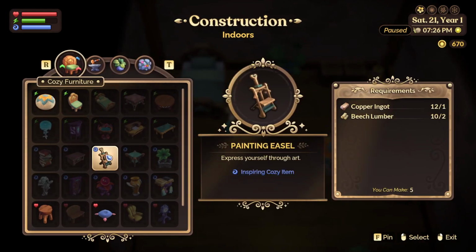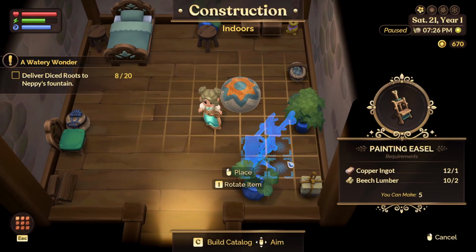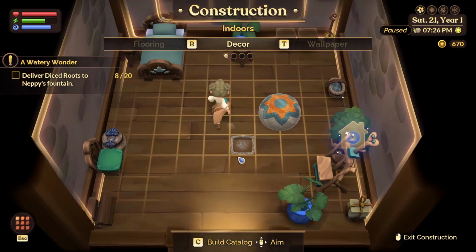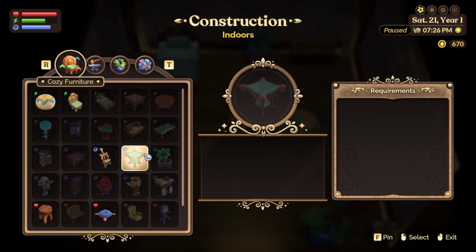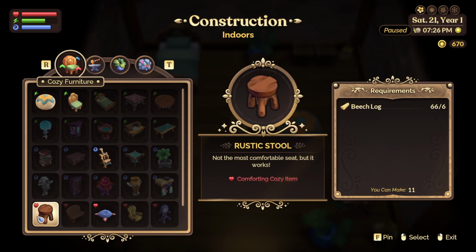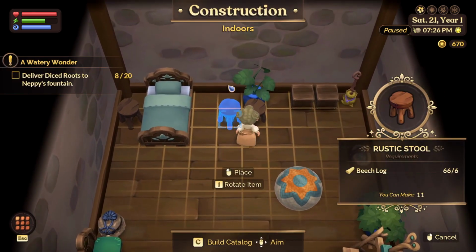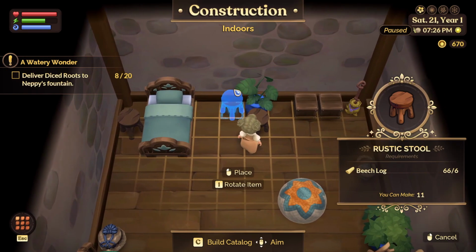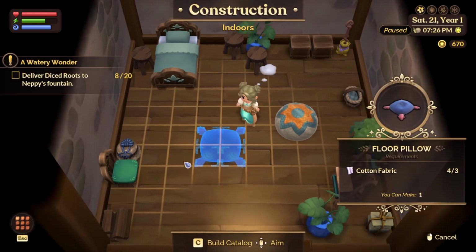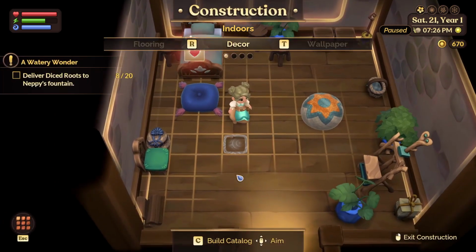Oh, a painting easel. That's actually really cute. I want one of those. We'll put you right there. Okay. And... you're comfy cozy. You're comfy cozy. I will make another stool. Just because it is considered cozy. And then we're going to make you... ooh, pretty. We're going to put you right there.